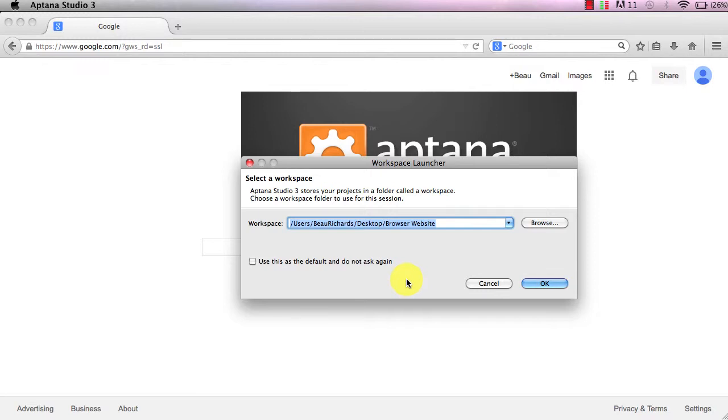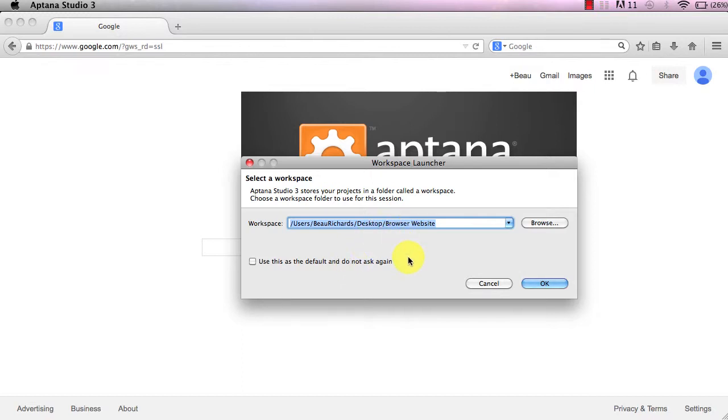So if you've downloaded Aptana, when you first open it, it's going to launch this little workspace launcher, and it's going to ask you to choose a workspace folder to use. And what this means is pretty much where all your files are going to be stored, in what folder. So before you open Aptana, just go ahead and create an empty folder on your desktop, and you can name it anything you want.